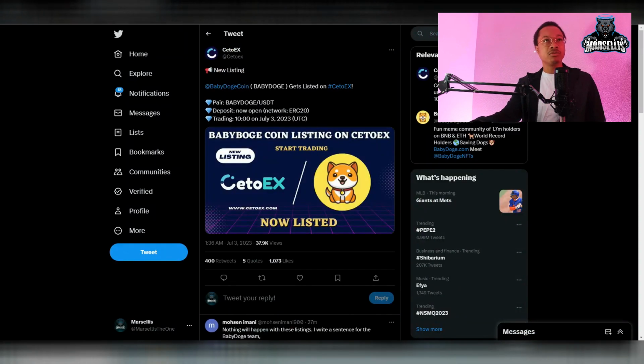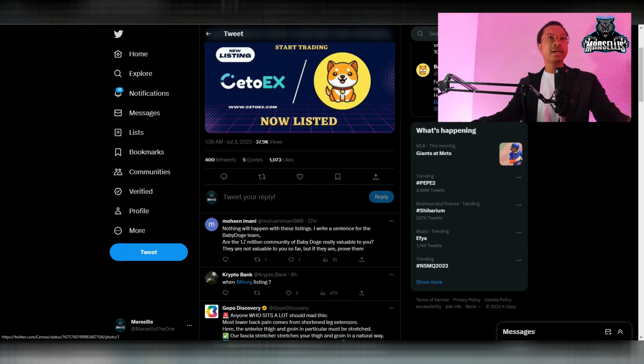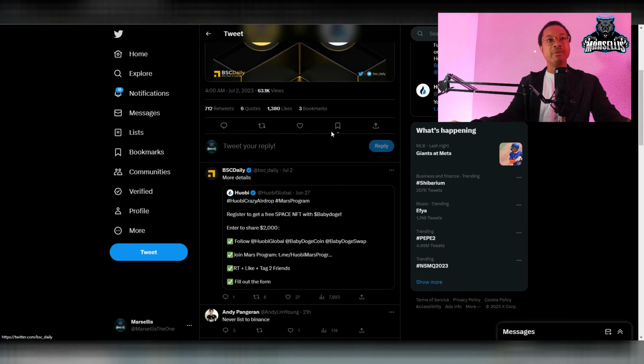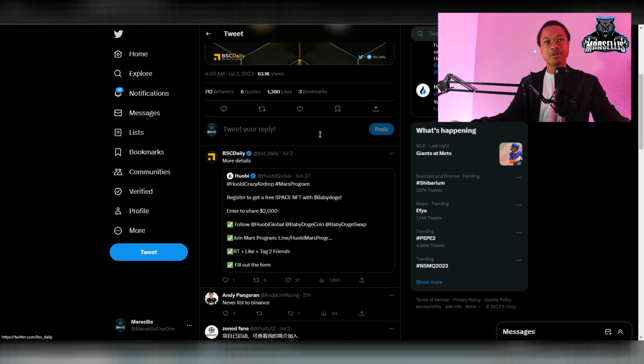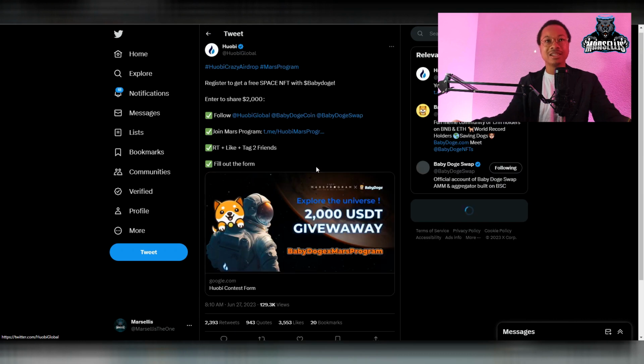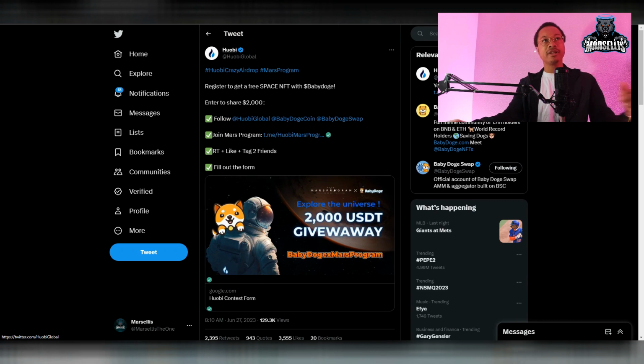And also, we have this new exchange listing on Tacito X, but this is for the ERC20. So the deposits are now open for ERC20 Baby Doge, and now we're open for Baby Doge to USDT on Tacito X. So yeah, that's a new listing here for Baby Doge. All good there. And also over here, the ERC20 Baby Doge is now also live on Huobi. I think it's been live on Huobi actually. They just keep announcing it over and over again, but it looks like they're live again. I really feel like they've announced this at least 10 times. But yeah, it's live on there. So if you want to get it on there, you can find it there as well.